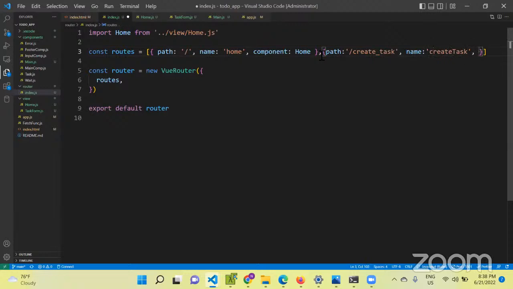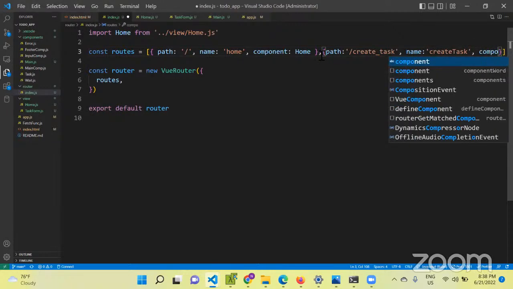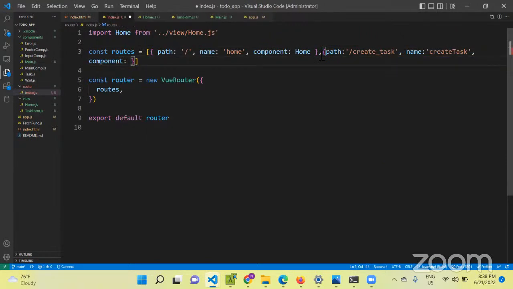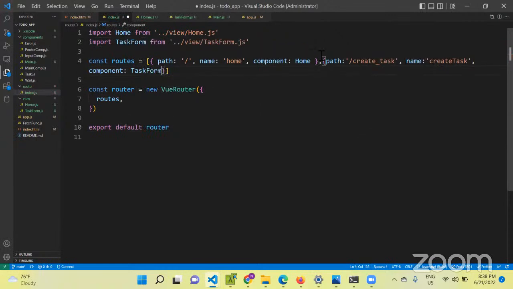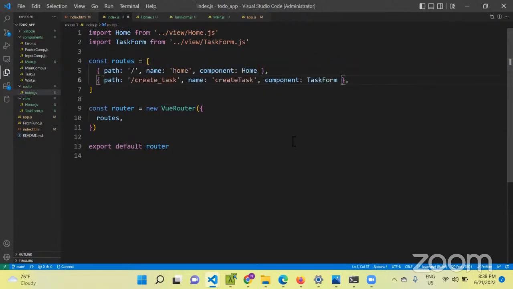And the component which I want to use here, what was the name? Task form. So we have created one more route, and you can see the configuration on line 6. The path which we can use to access that route is /create task, and the name will be create task, and the component which we are going to use is task form.